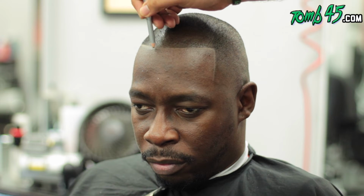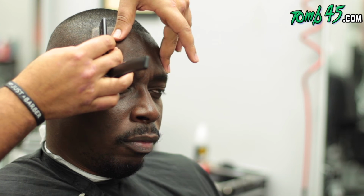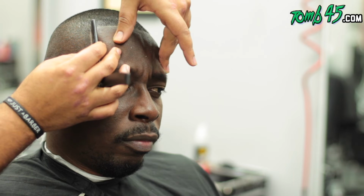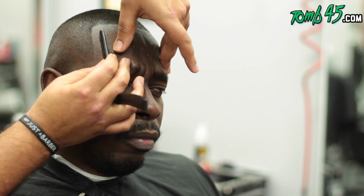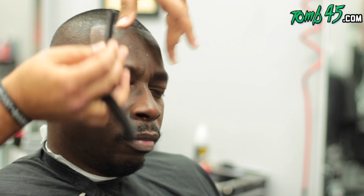And here I'm using the magic pencil again. And this is the part that I was telling you guys that you can use it as an enhancement. I used it as a guideline and an enhancement. You can use it 2-for-1. Here I'm going back over with my Tune 45 razor. And this is the finishing touch. When you put this razor on this, boy oh boy, guys.